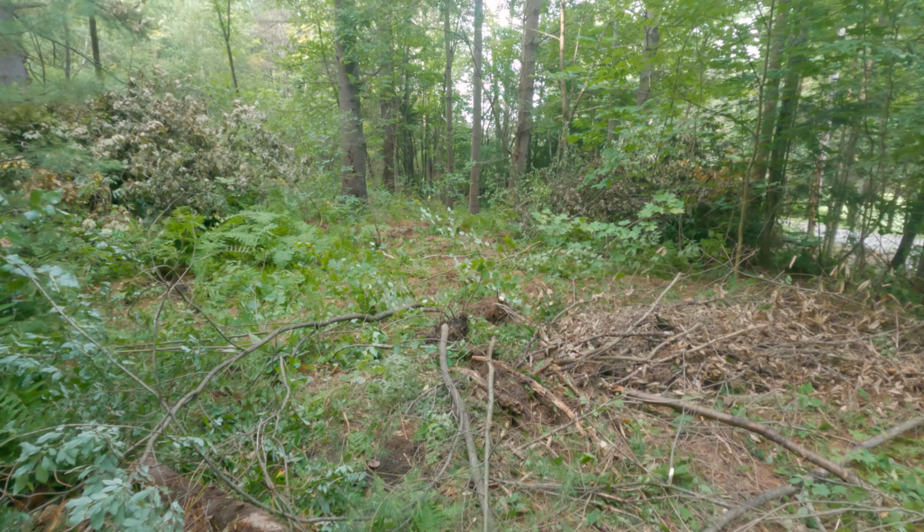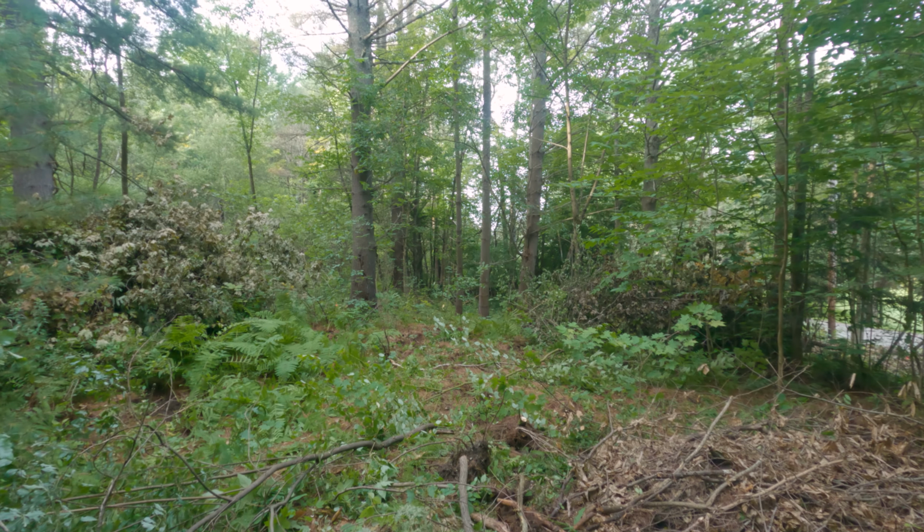The goal really is to clear these big piles that we generated while we were clearing the driveway. We're going to turn them into wood chips. These are going to be some hardwood wood chips. We're going to leave these in piles pretty much in situ for the most part, rather than try to spread them on the trails. We don't mind if they sort of start to compost down a little bit. I'm sure we can find a use for that. Yeah, I'm sure we'll find a use for that later on. Because these are hardwood wood chips, they're not as acidic, so we can let these compost, and then maybe next year or the year after that, they would be great for the garden.